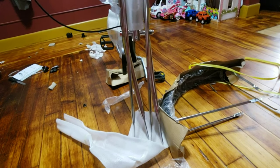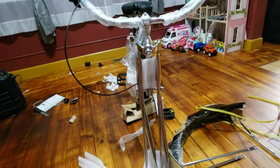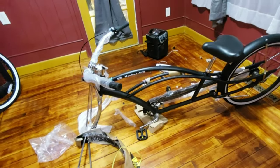So, that's it. That's the bike right there. Esa es la bicicleta ahí. Sucks that I couldn't ride it. I'm gonna ride it when I'm gonna get the replacement.